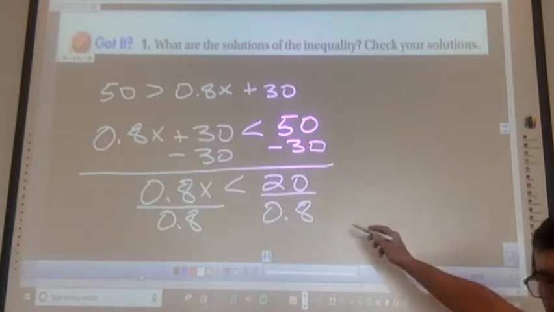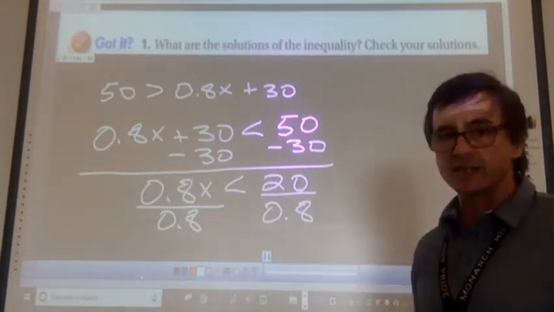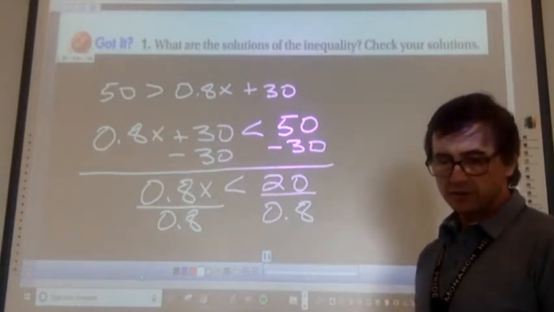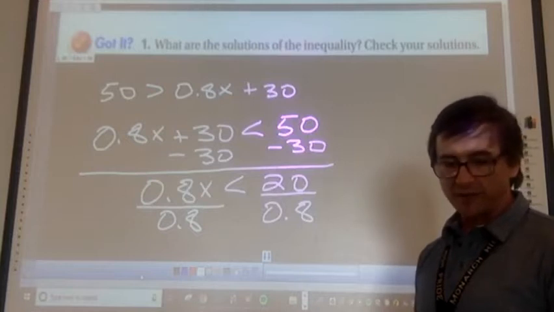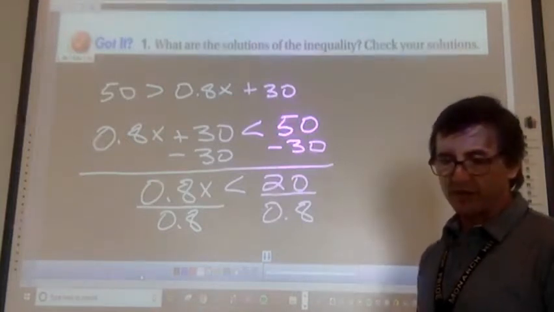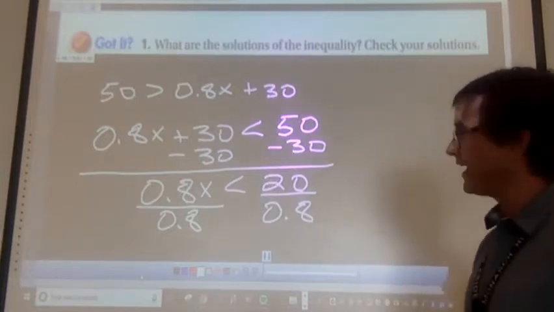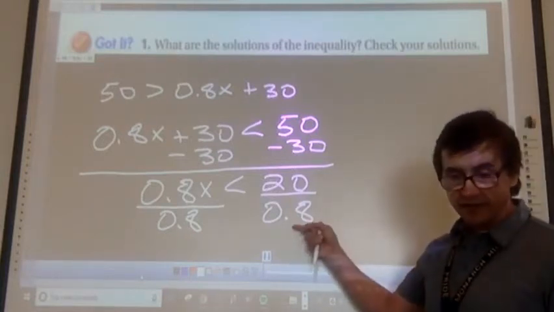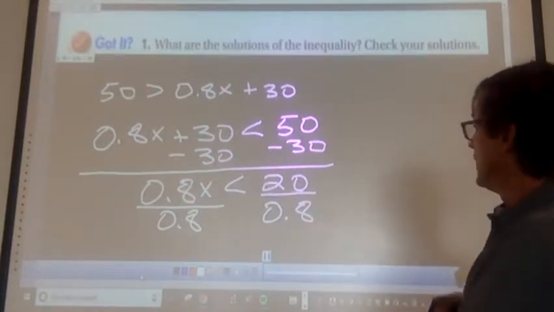Okay, so if we do 20 divided by 0.8, anybody know what 0.8 is as a decimal? Or not, it is a decimal, I'm smart. As a fraction is what I meant to say. What is 0.8 as a fraction? Oh, that's not a hard question, you can do it. 4 over 5, 8 over 10. Could be 80 over 100. 8 over 10, 4 over 5.